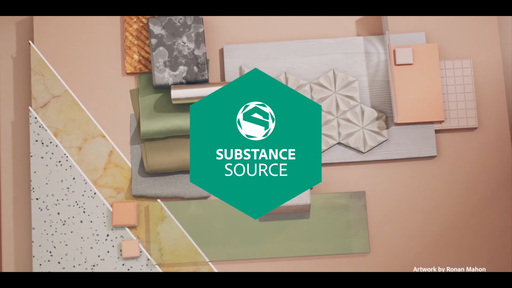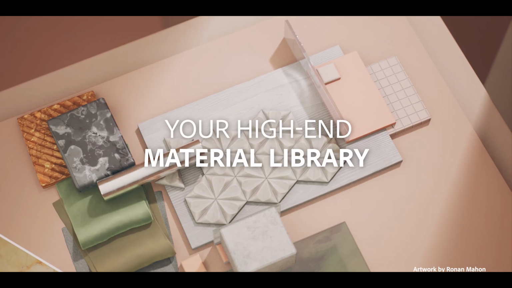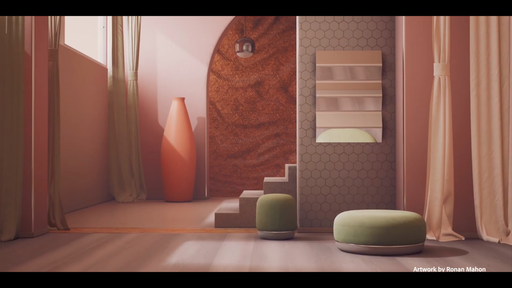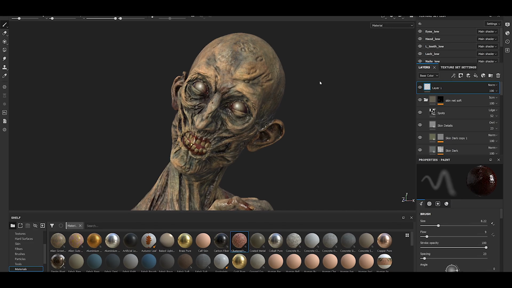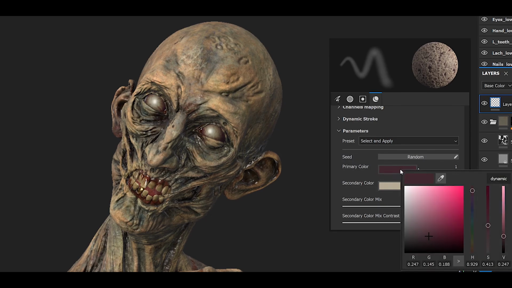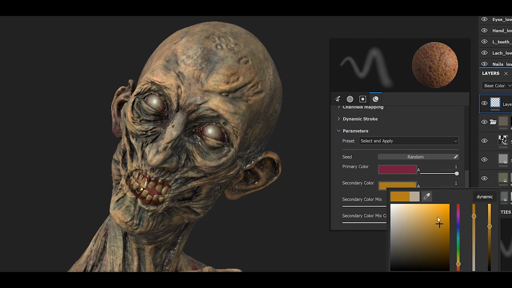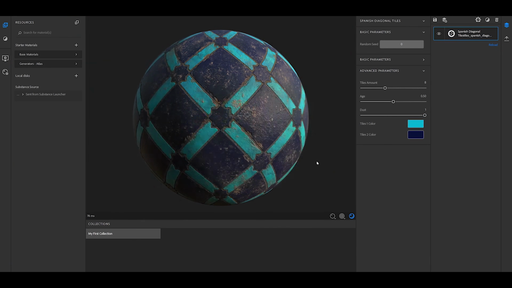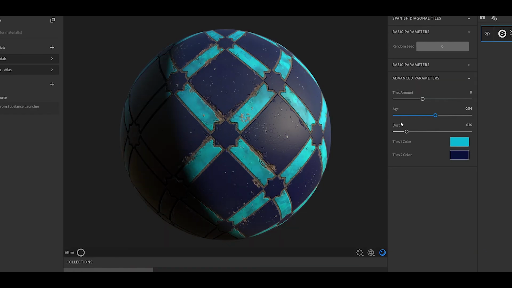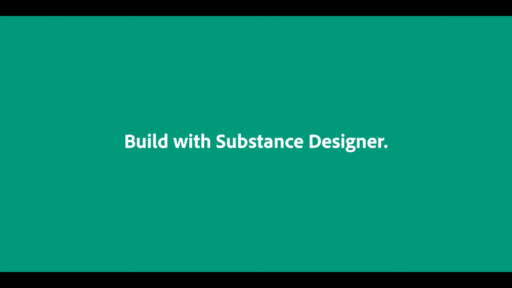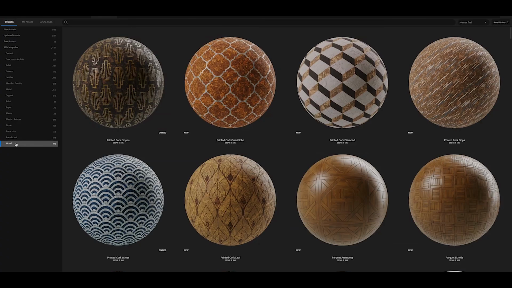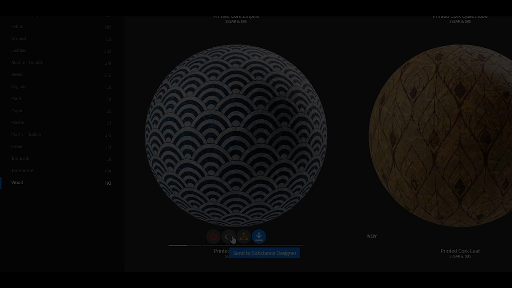Now, we've covered the main three, but I just wanted to quickly touch on something called Substance Source. While Painter, Designer, and Alchemist are the three main texture creation programs, Substance Source does deserve a bit of a mention. Substance Source is an ever-growing content library where you can find physically based, high-resolution, and tweakable assets for texturing. From fully procedural materials to physically based scans and hand-painted materials, Substance Source is honestly a really great place to find assets suited to any type of 3D project. It's really, really great and has an awesome extensive library, so I'd highly recommend checking it out.